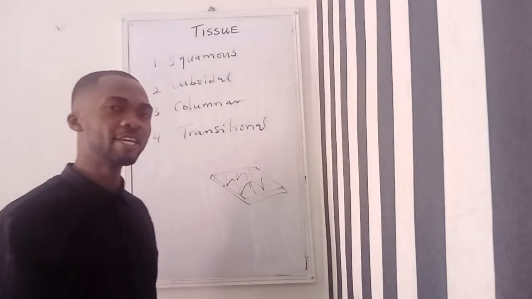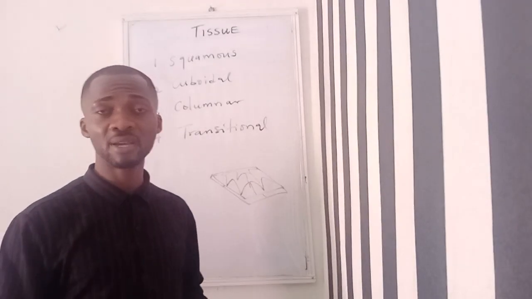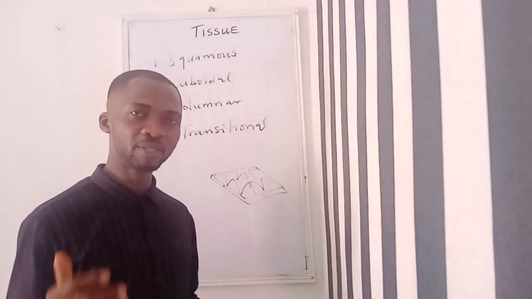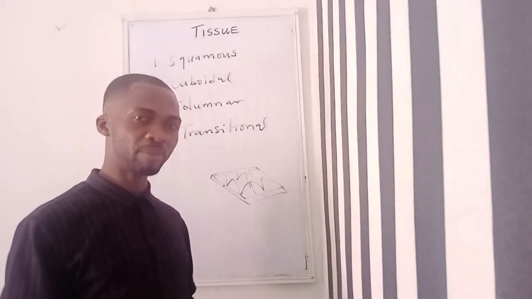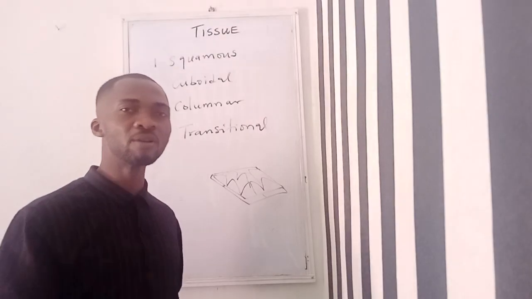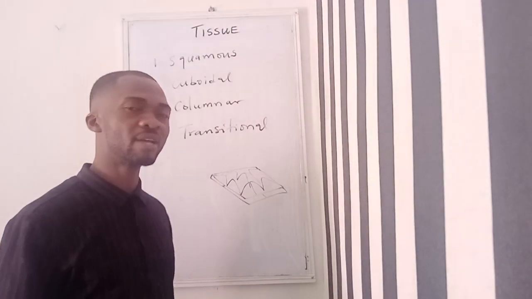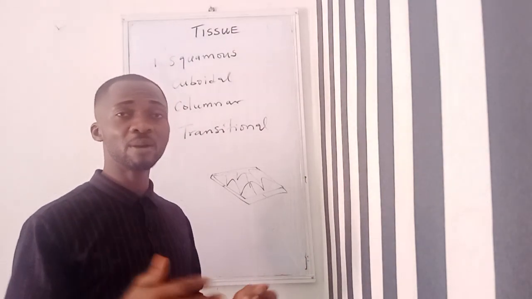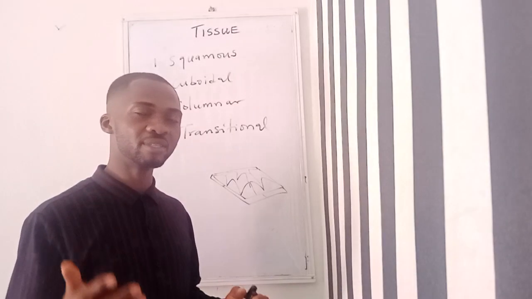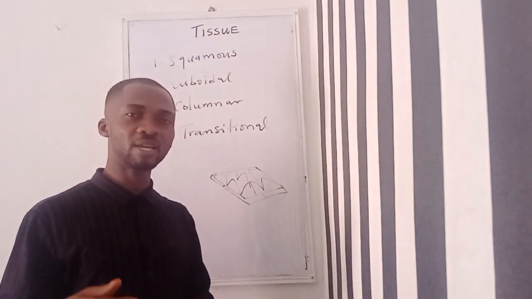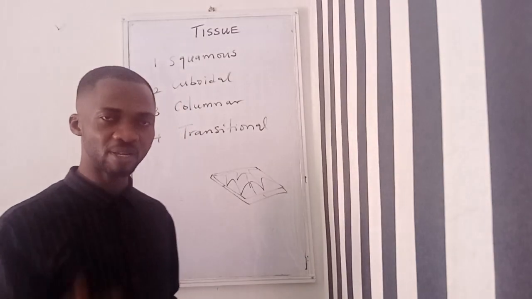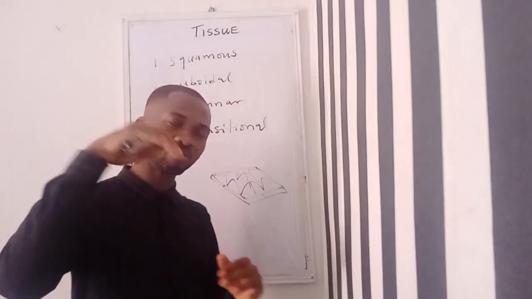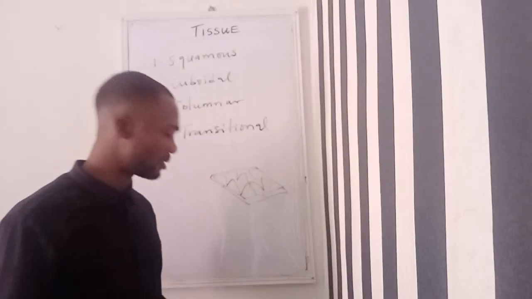So the location of this type of tissue, or where you can find this type of tissue, is usually in the part of the body that is selectively permeable. That means it controls the exit and the entrance of molecules. So you see this within the alveoli of the lungs that helps in controlling the exit and the entrance of molecules. So carbon dioxide diffuses out while oxygen diffuses in. So that is where you see the squamous epithelial tissue. But don't forget that it looks like paving stone when viewed from the surface.